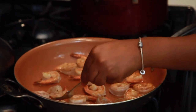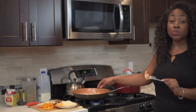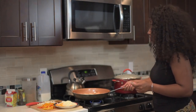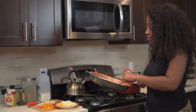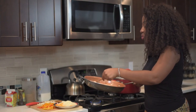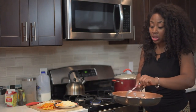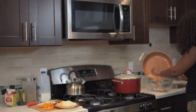That's the color you want — that's how you know the shrimp is cooked. I'm not going to overcook it because when I put it in the sauce it's going to continue cooking. If you cook shrimp too much it will be very rubbery and chewy, and that's not something you want. So it's orange on each side, we're going to remove it from the fire and put it in this bowl.